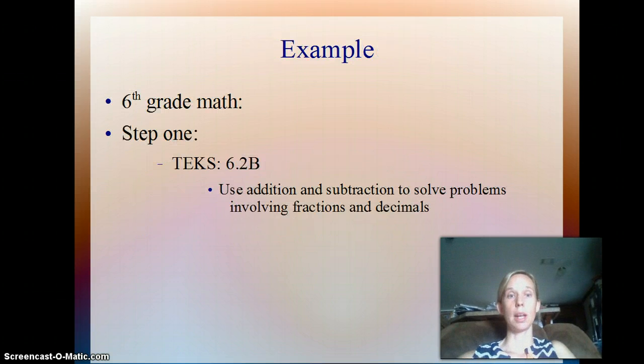Okay, so our example is going to be the 6th grade math, like I said. Step 1, remember, is starting with our goals. Identifying our desired results. What do the students need to be able to do? Okay, this is just your TEK, your standard from the state, whatever it might be. Okay, this is where you're going to start. So for us, I picked 6.2b, and 6.2b says use addition and subtraction to solve problems involving fractions and decimals.